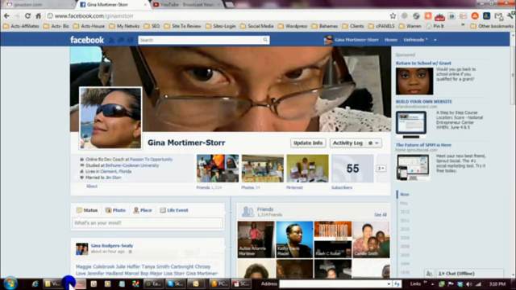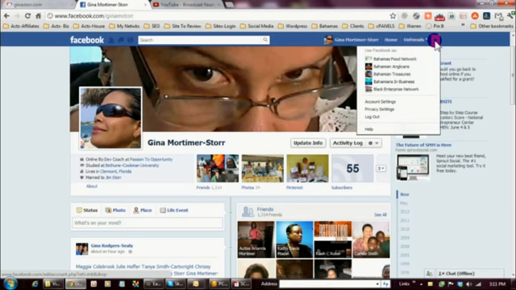The first thing you need to do is log in as your Facebook page. If you look on my screen right now, what you're seeing is my personal profile. So that I can log in as one of my pages, I click on this down arrow at the top right, and you'll see a list of all of the pages that I currently administer. To select a page that is not listed currently, once you highlight a page, you'll notice there's a very light scroll panel right there. So you want to scroll down on that until you find the page.